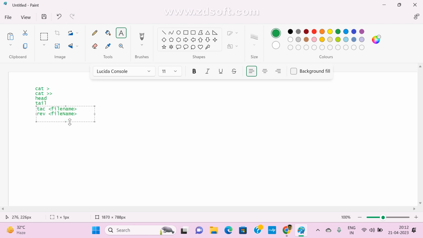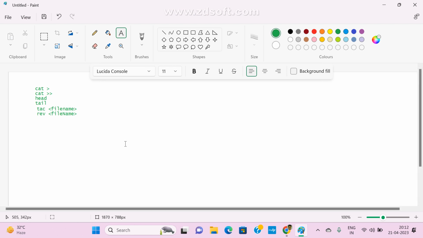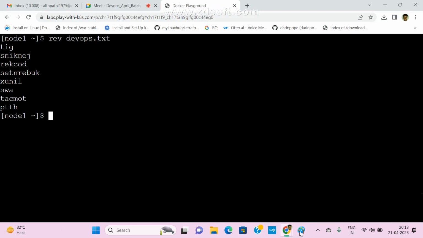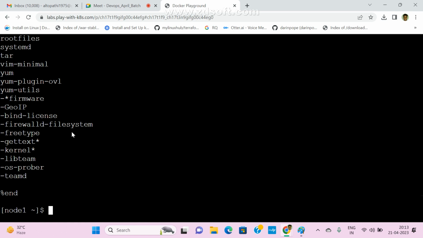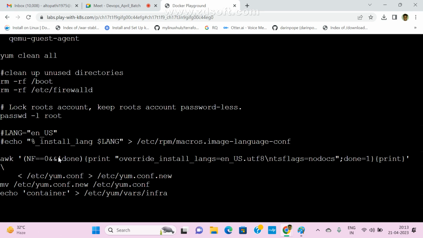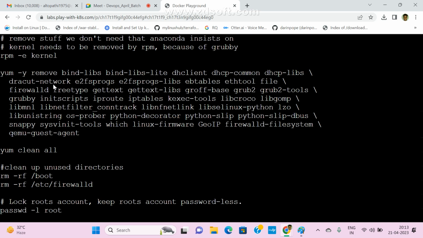Next there are a few more commands: more and less. Suppose I have a file, right? Now if you observe here, this is my file, cat space. There are multiple lines available in the file, right? Now can you see all lines at a time? The entire file at a time? No, right? There are multiple lines available here.